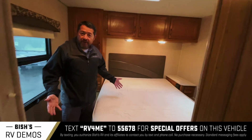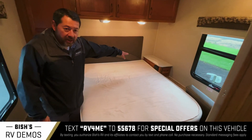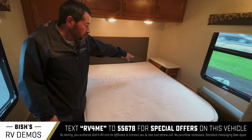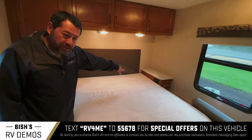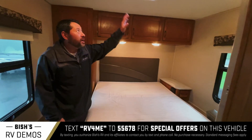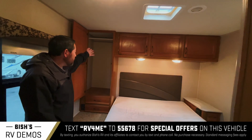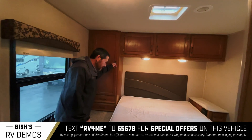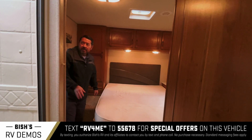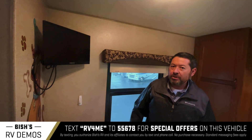You have a dedicated bedroom at the back of the motorhome — a queen size mattress with shelving on that side. You've got plug-ins and USB ports, so you can charge your iPhone, Android, or whatever. You've got a window and a lot of natural light, lots of storage, and another coat hanger. This is a semi-walk-around bed, so very convenient. Up top here you also have a small portable TV that's already set up.